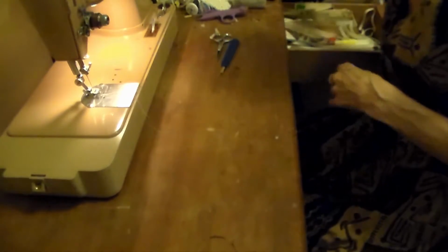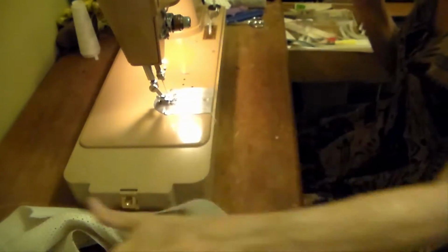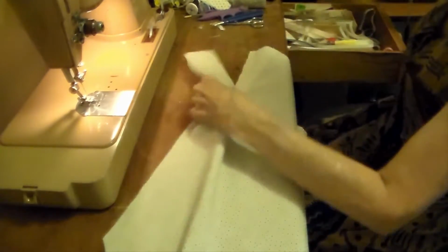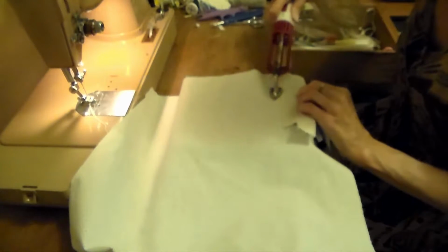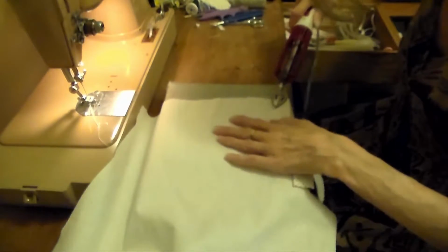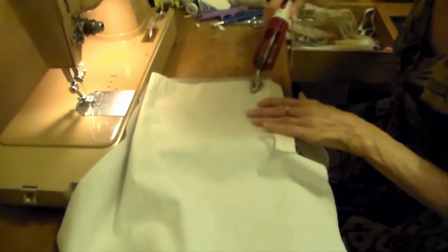All right, let's finish up that other one right quick, because I'm timing myself on how long it takes me to do two. I'll be real honest with you, I've never done this before. I've always done a straight slit with placket. This thing works real good. It really does give you a nice crisp press.